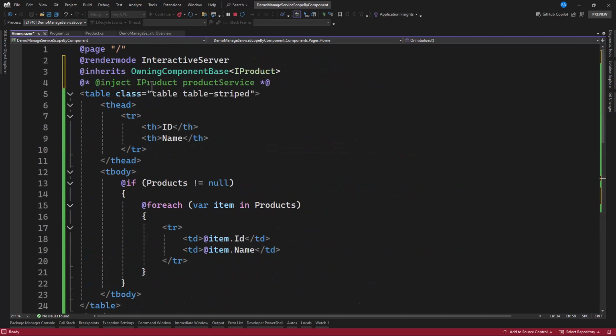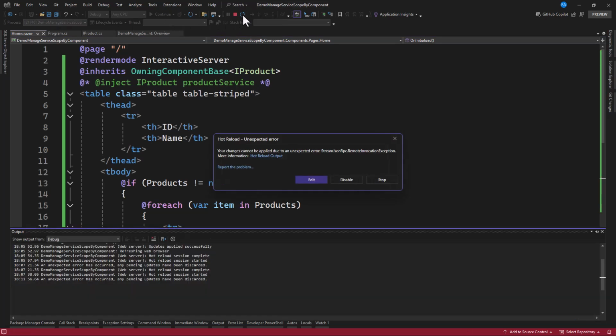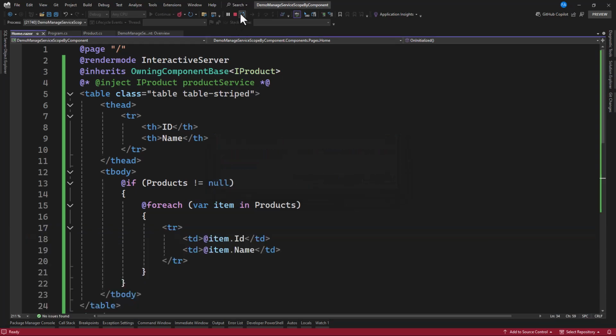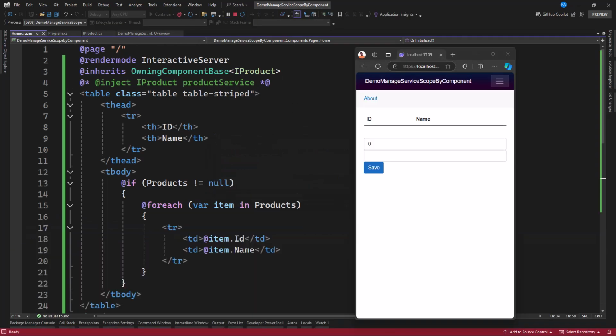You can see I've commented the interface injected. So we are using the new one introduced in .NET 9. Let's give it a try and check it out. So we have the page opened. Let's try and see whether this service is going to work. When we pass in an item or record, is it going to get saved? Well, let's see. Oh yeah, it is. So you can see this is also working.